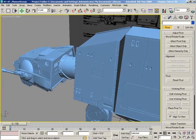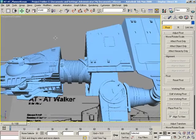We're starting to get some real solid feeling pieces to this whole thing, which is really, really nice.